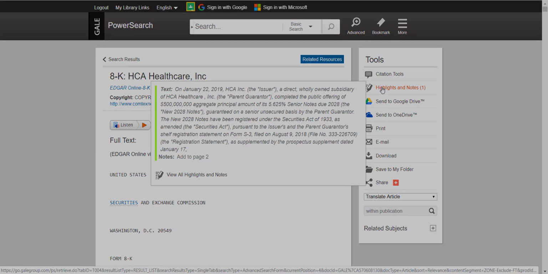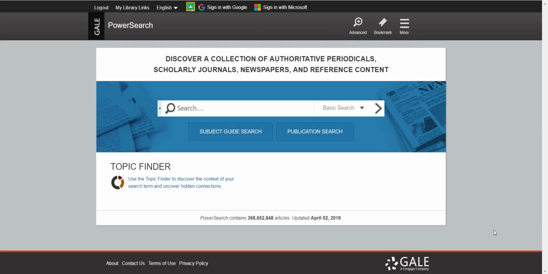Moving on to the next question, how have your staff and students been using the platform tools so far? Well, whenever I demonstrate the databases, I always show the students and staff how they can limit by date, etc., using those options on the right-hand side. And I get them to really think about the keywords that they're using, to try and think around their topic so they can really get the most out of the resources. And they all really like the fact that you can save and email the articles, and they use the citation tools that are built in. And I have used the translation feature with an international student too.